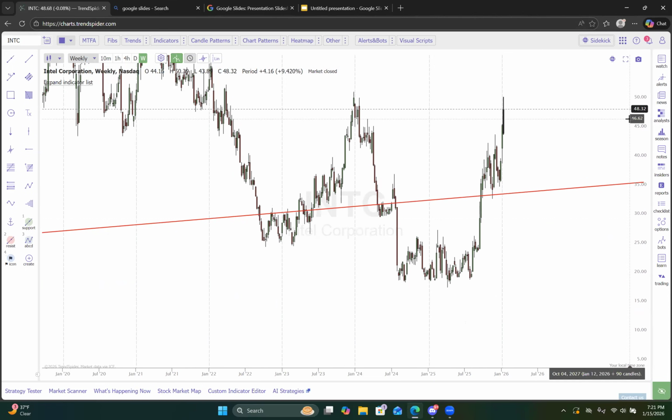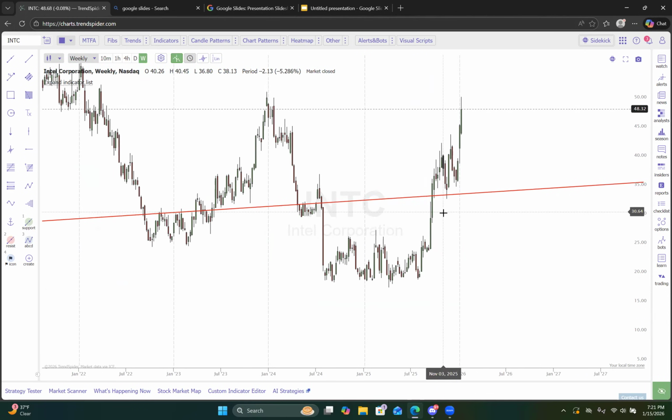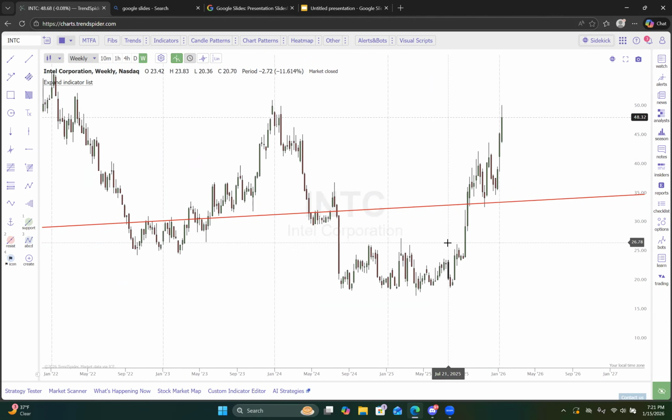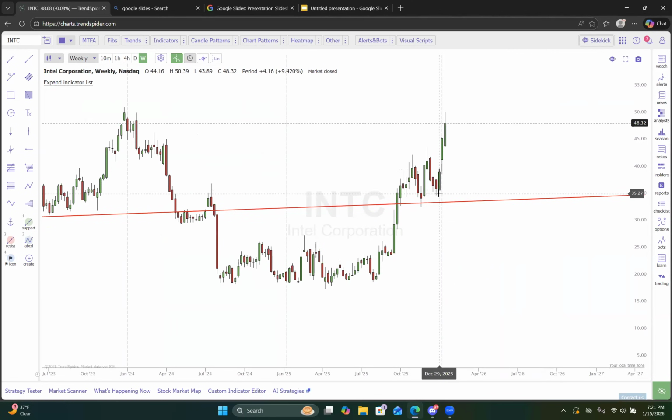For example, personally, that's what made me miss INTC. I wanted this thing to come down into the 30s, to retest more here. Completely missed it. So this is one good personal example of missing INTC because I wanted it lower, when I could have just bought into the 35, 36 level. And if it came down to 30, cool. I could have averaged down, could have bought a leap on it, especially since INTC is cheap. But no, I got greedy and I wanted lower. And stuff like this happens.